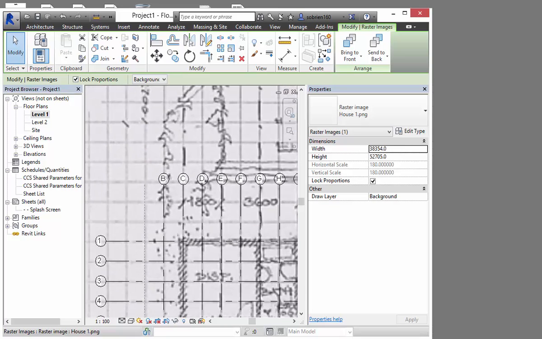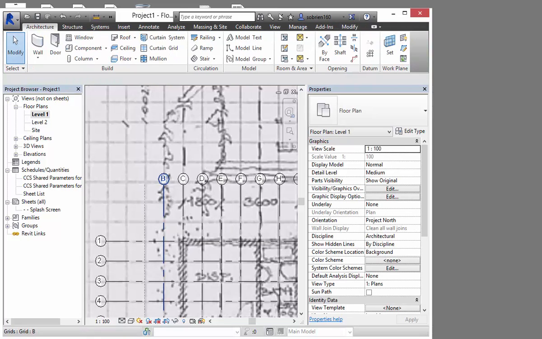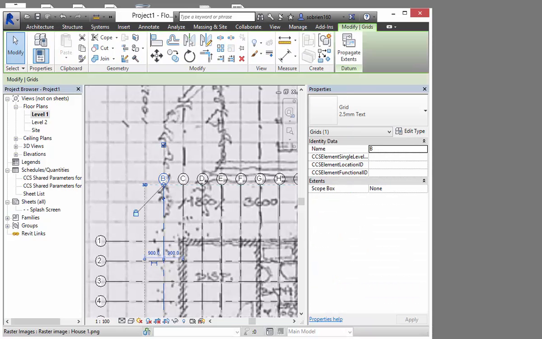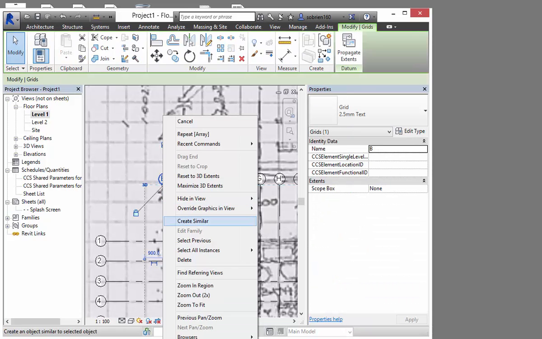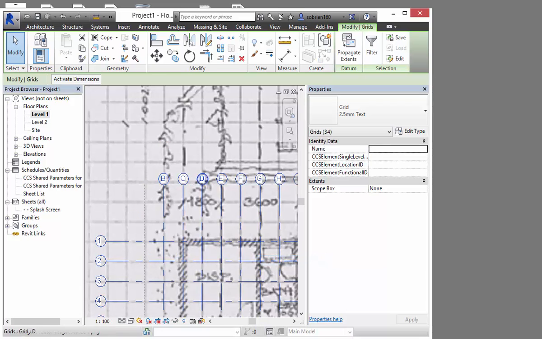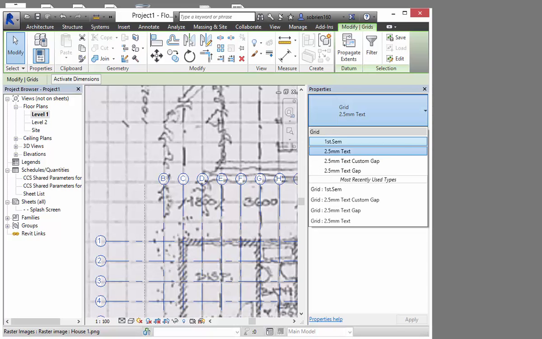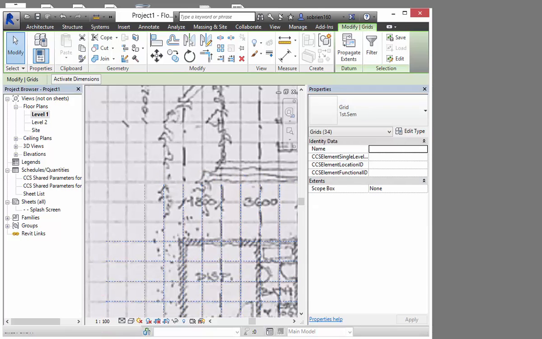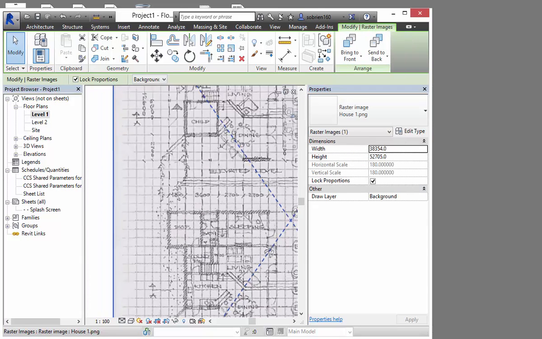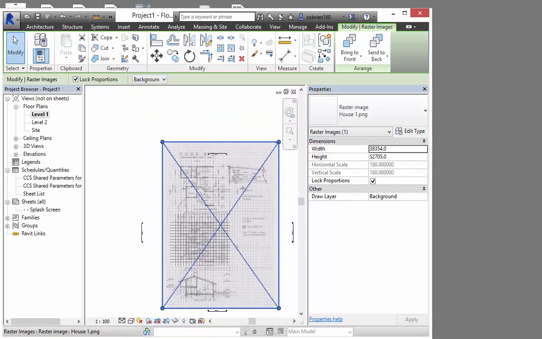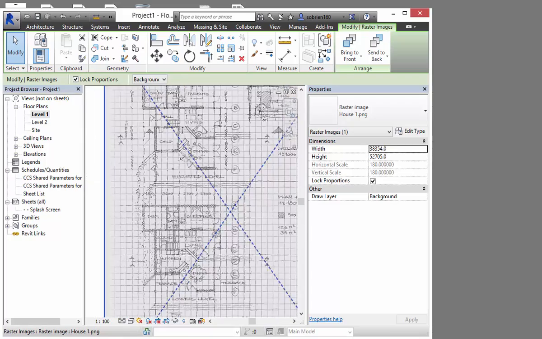Now I want to change everything to the same type. What you can do in Revit is select everything together. If I click this with the left click, I can right click and say select all instances, visible in view or in entire project. I'll just say entire project. Now it's selected all of those grid lines. Now I can come over here and change it to the new first semester grid line that I wanted, which is like this. So now we have a nice background to set up our project.